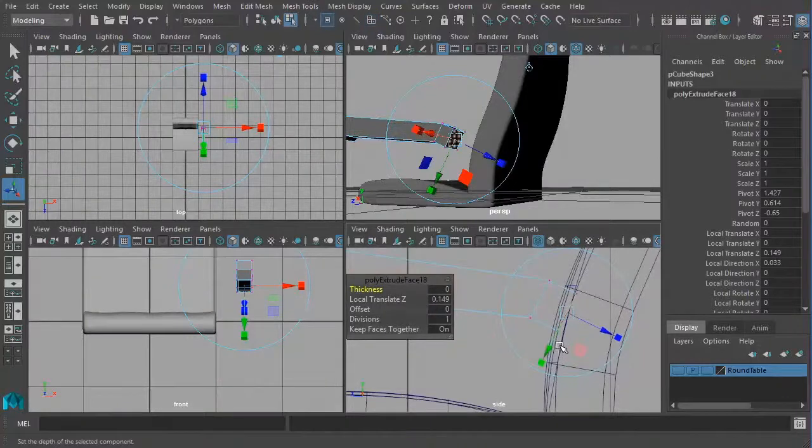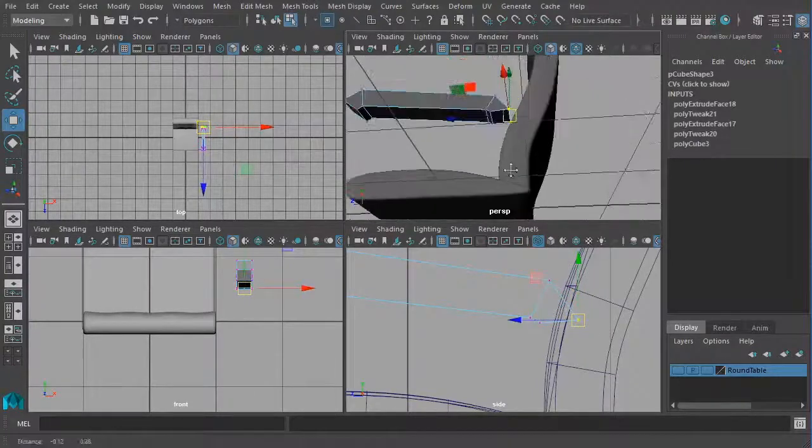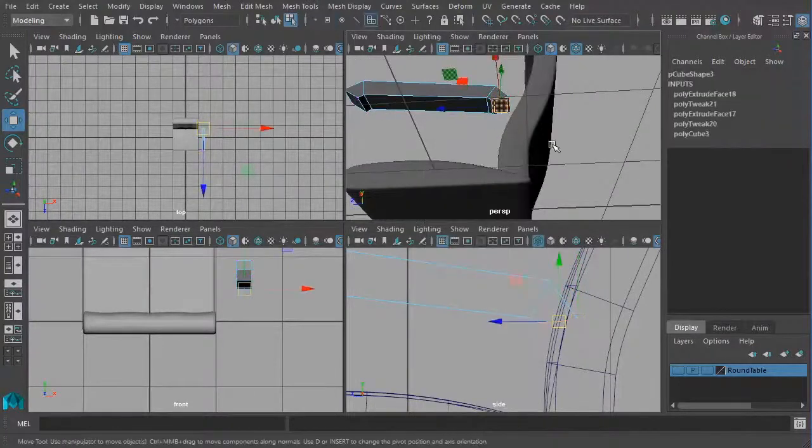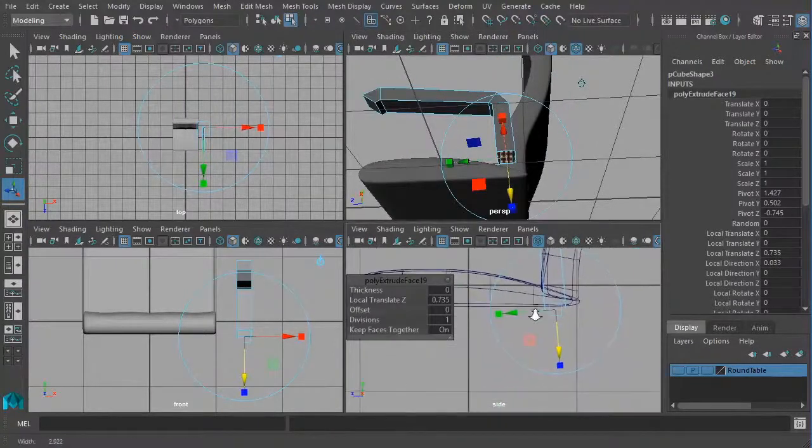Now go back to vertex, pick this vertices, pull it like so, pull this down. Now further extrude. So it's just a simple process of extruding and moving and extruding and moving and stuff.